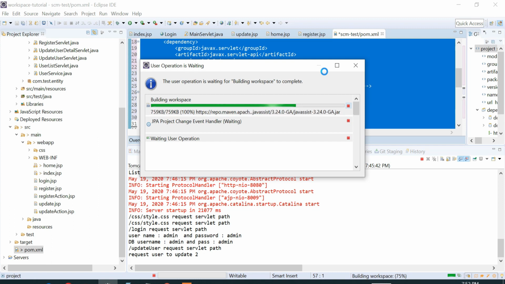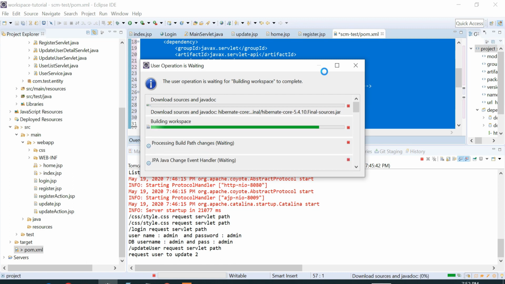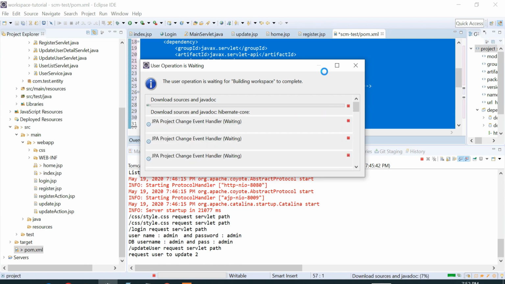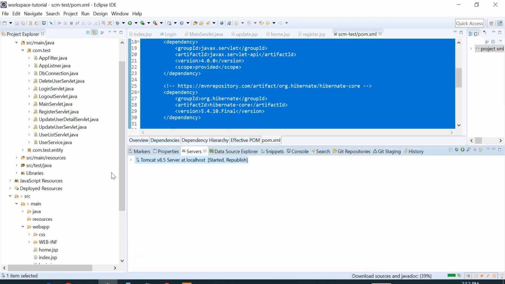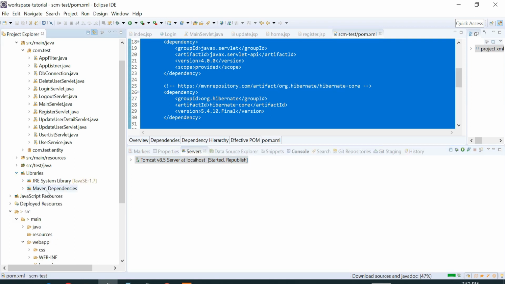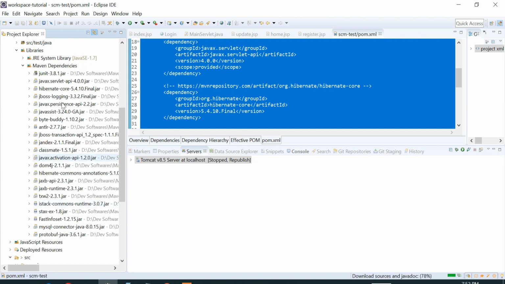We'll look at our libraries to see which jars are going to be loaded. In the main library, you can see here the new jars like Hibernate core and the JBoss persistence. These jars have been loaded.